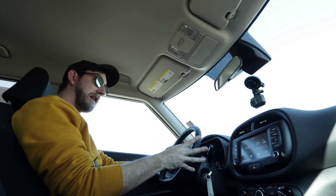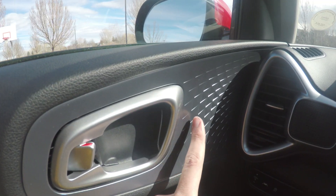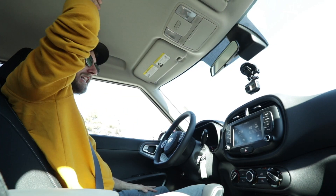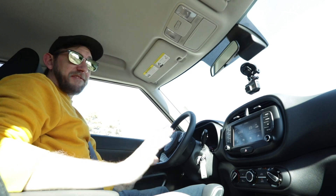I like all the nice details they've incorporated with the new design of the Soul, like this very unique detailing on the inside of the doors. I really like the inside design of the Soul — it's very spacious, surprisingly spacious. I'm a very tall guy and I've got lots of headroom above me. But my favorite thing about the Soul is these gigantic boxy windows — I have yet to encounter a blind spot with this vehicle. It's nearly impossible.